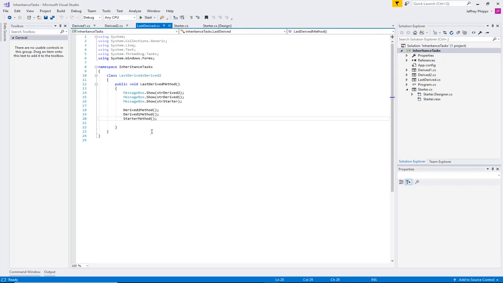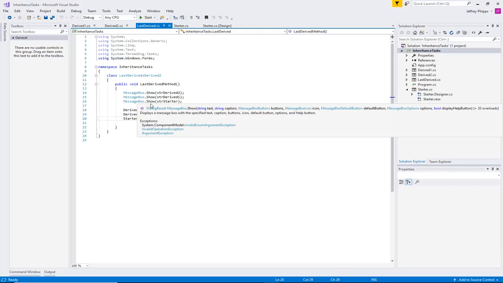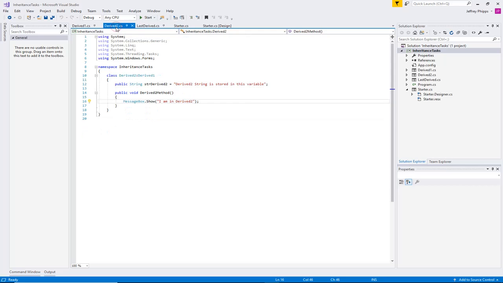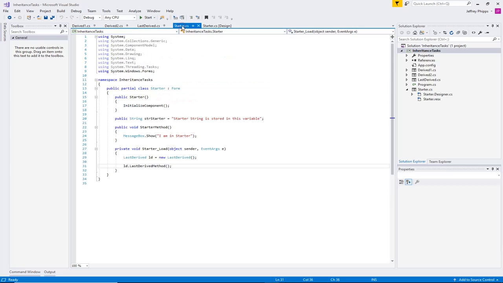And this works because when you inherit from the previous classes, it pulls in everything in here, and because this class inherits from this class, it pulls in everything from there, and because this one inherits from starter, it pulls in everything from here. Okay, so this is a little bit of a circle kind of demonstration, but in normal cases it wouldn't be.